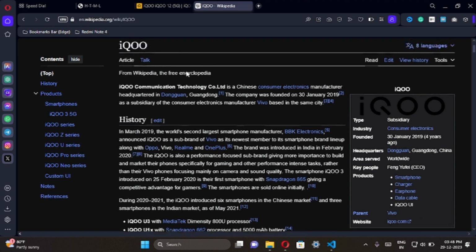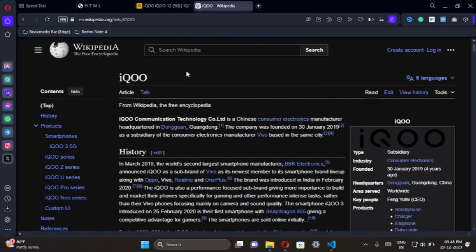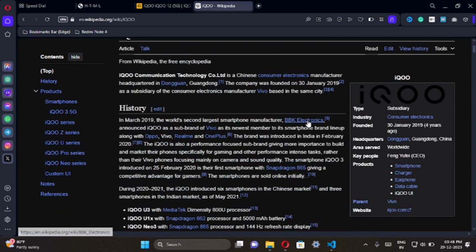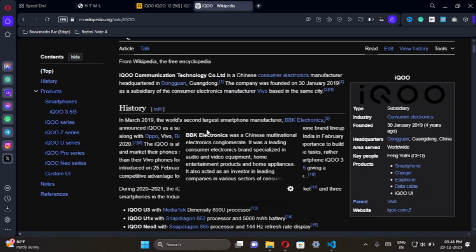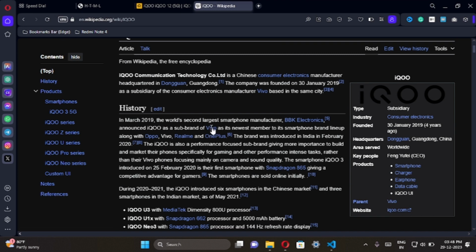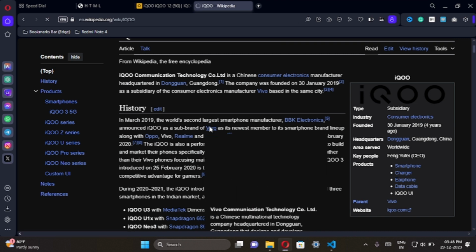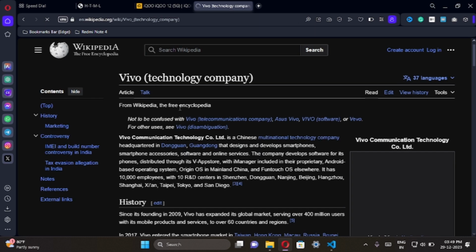So there is a web page, Wikipedia. As you can see, there are blue words here, BBK Electronics, Vivo, Oppo, Realme and OnePlus. Now let's click on Vivo. When I click on Vivo, it will move to another web page where it gives more information about Vivo.